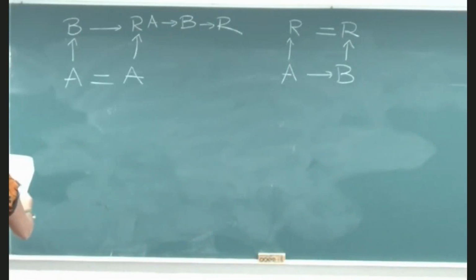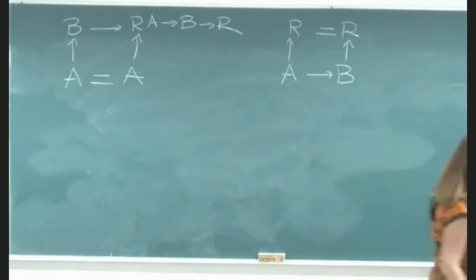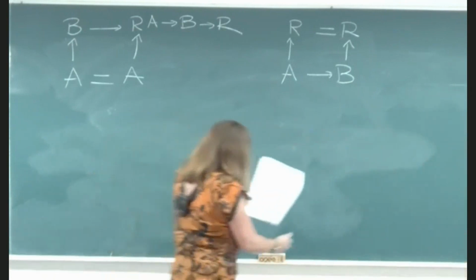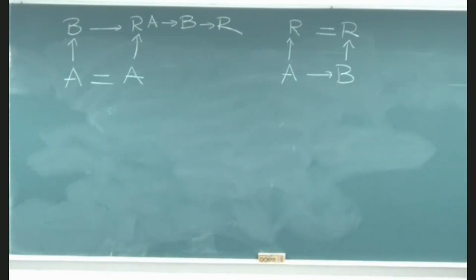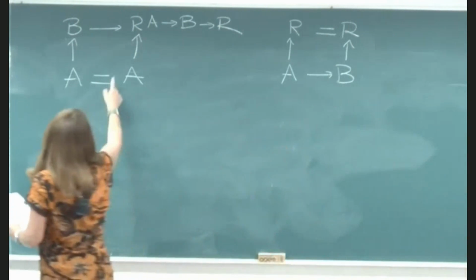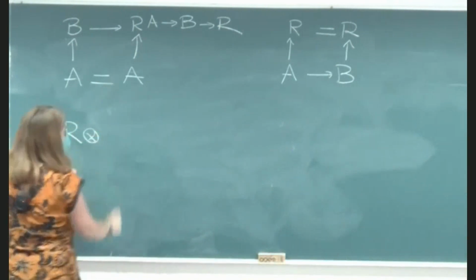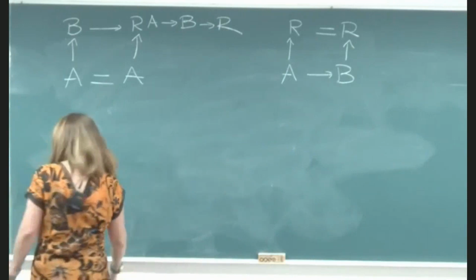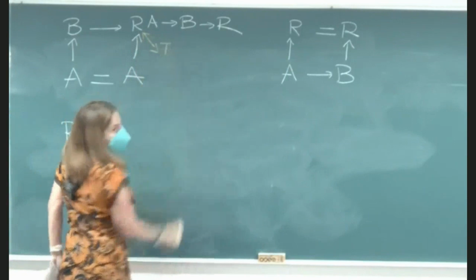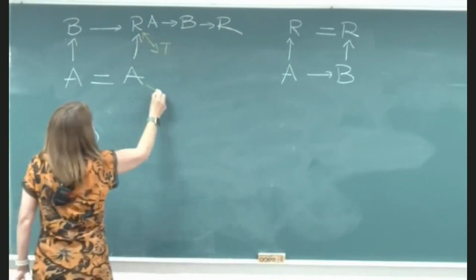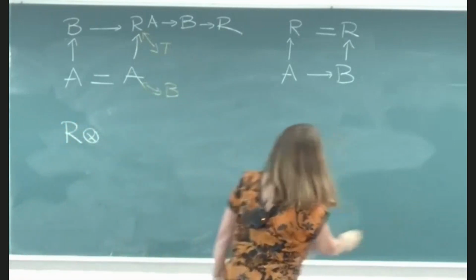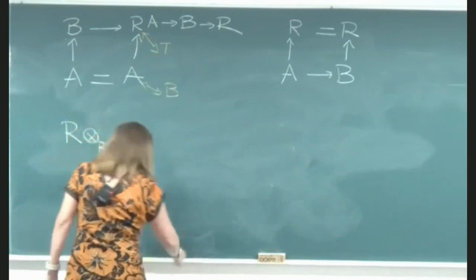So now just apply these 2 maps and you get 2 maps. Which map do I get? If I apply this one, remember in that diagram, T is R. So you get R tensor. Don't get confused, but T is old R, so let me write it there. But this guy is the old T, and this is the old B. So if you do that, you get R tensor over B, because this is the old R.